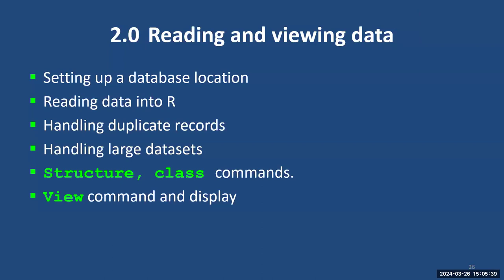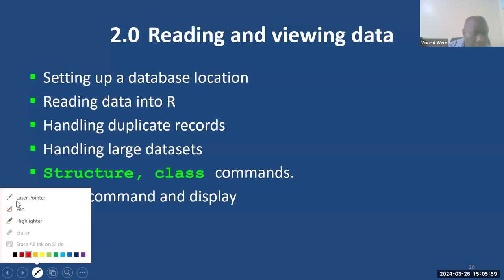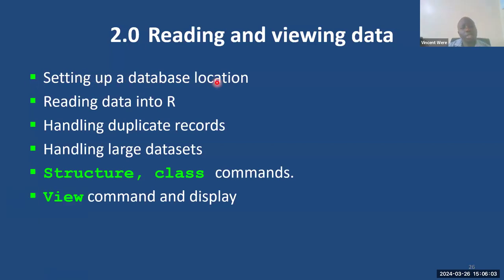Relax, it's coming. So we want to go to this session two, which is importing the data into R Studio, setting up a database location. And the reason we want to set up a database location is because we want R to locate some of the files we are doing. We create a folder in our computer, and then we look for that location where our folder is in our laptops, and R will be able to save things on that particular folder. It should be really a folder where you have put your files. Like now, today, you have a folder called A1.